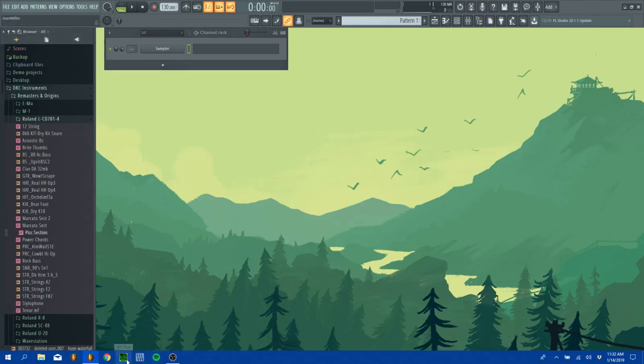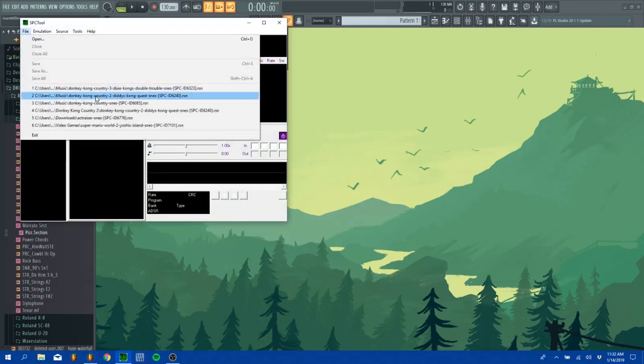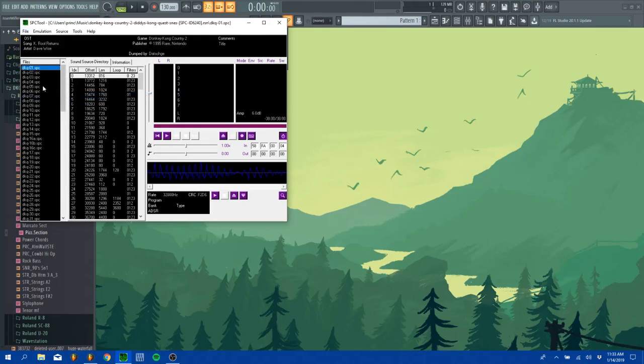So the second thing you do is open SPC tool and find the RSN of what you want. I got this .rsn from ocremix.org. It's basically all the songs in a collection, and you can open it with SPC tool. You can also, I think, use a ROM if you don't have that. I'm not sure, but I think it's a thing. So open whatever file you may have, and all the songs will be in a list right here. And so you find the one that you need.